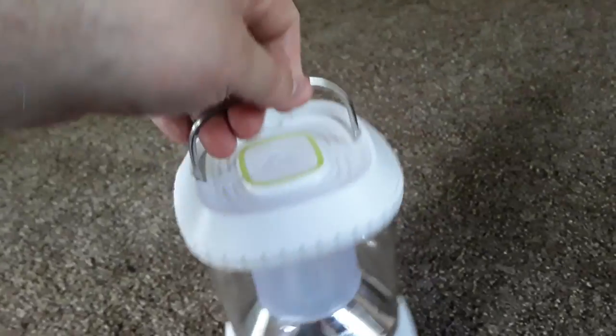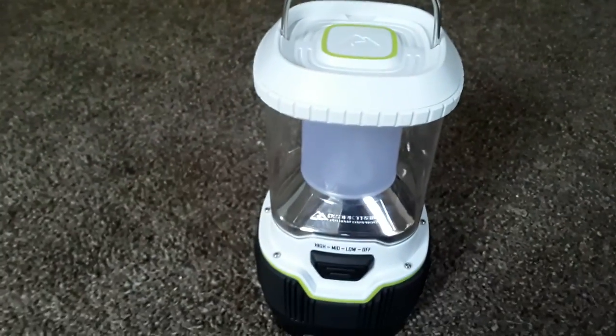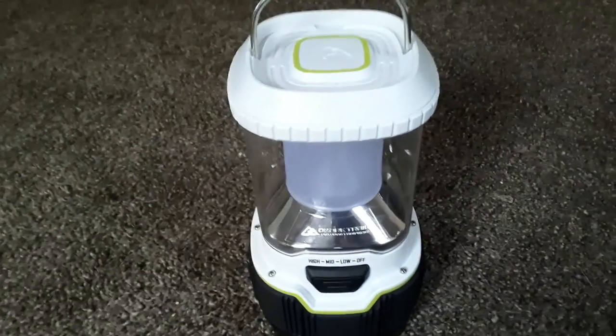Yeah, got a bell hanger. You can hang it up. All right.